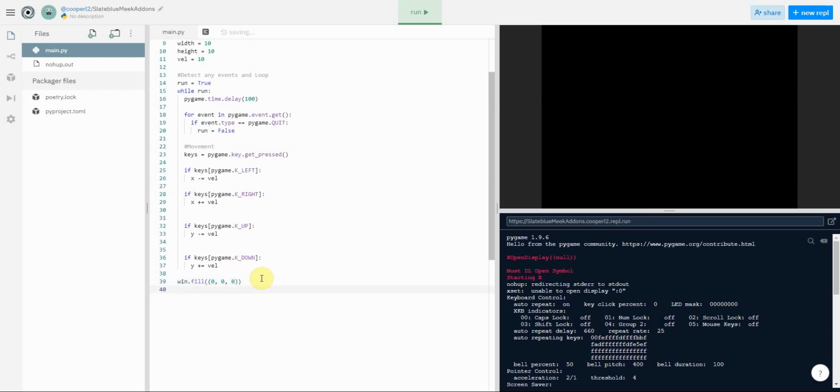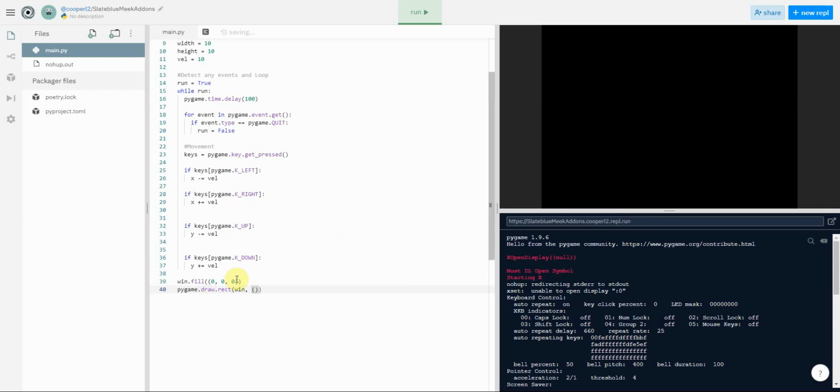And now we have to put in the character. Okay, now this part's easy. Ready? We're going to type pygame.draw.rect, and that means draw a rectangle. In parentheses here, we're going to do double parentheses. So we're going to come over here between the first two. We're going to put win.